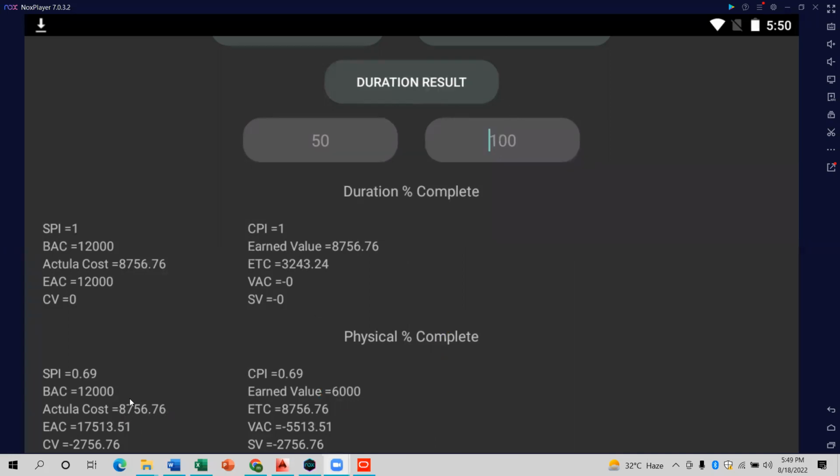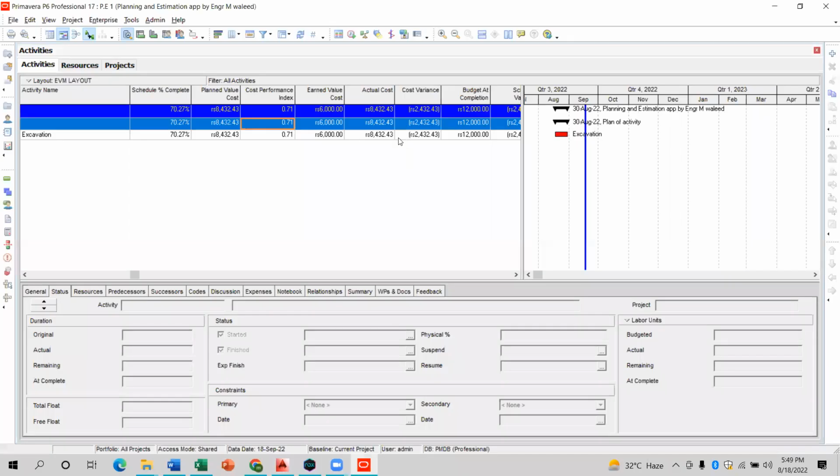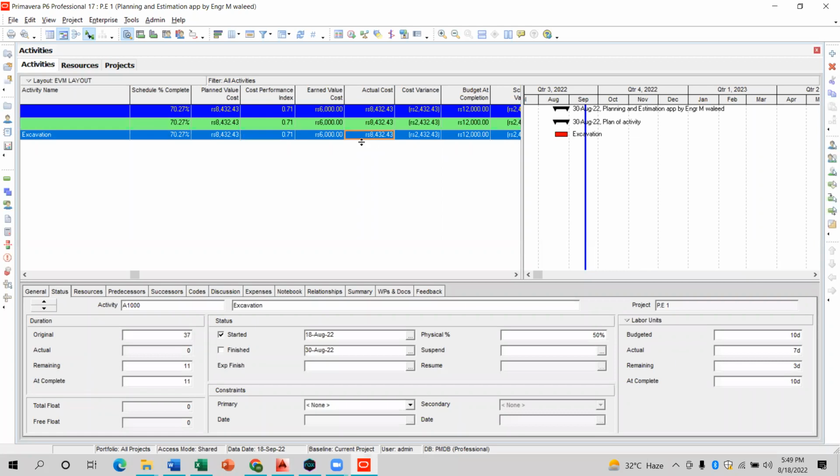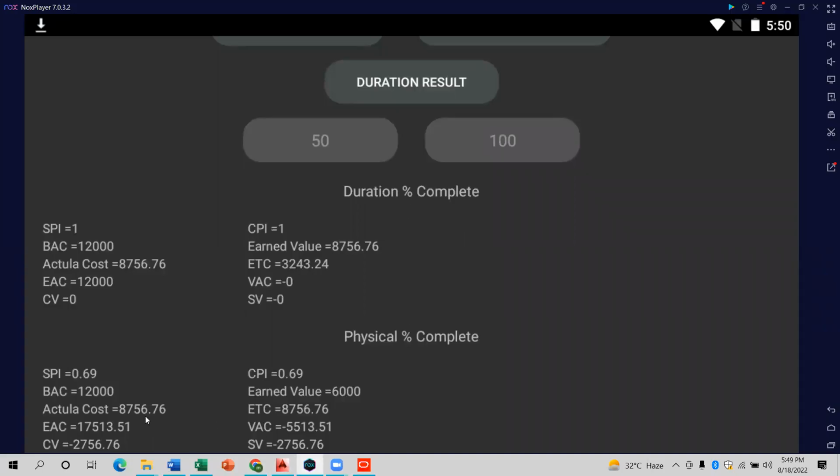Let's check your actual cost as well. Your actual cost is 8,432 rupees. It's given to you here. It is your actual cost. And how much are you actually earning? 6,000, but your actual cost according to my app is 8,756 rupees. In how much money could your project be completed?